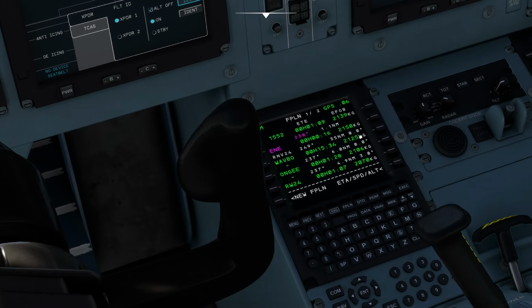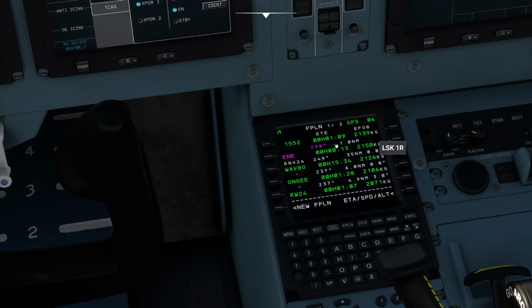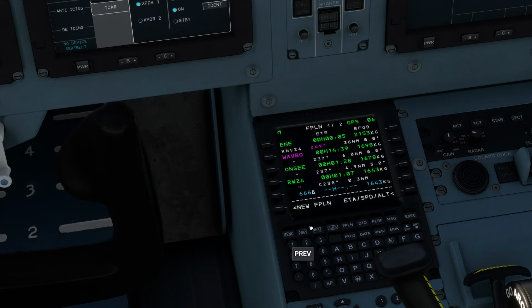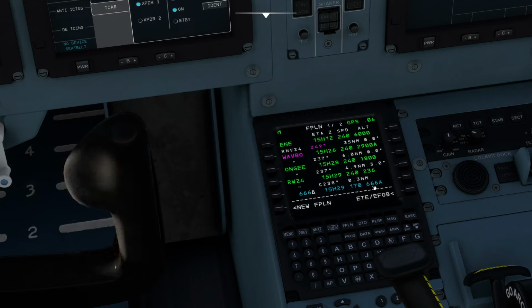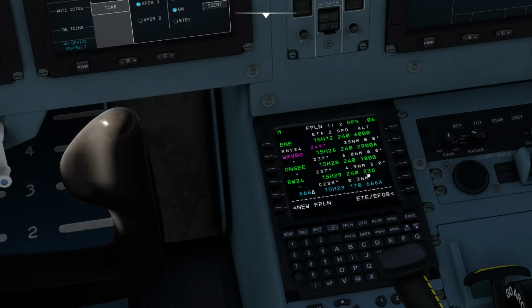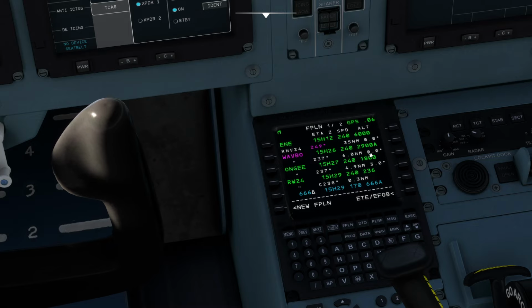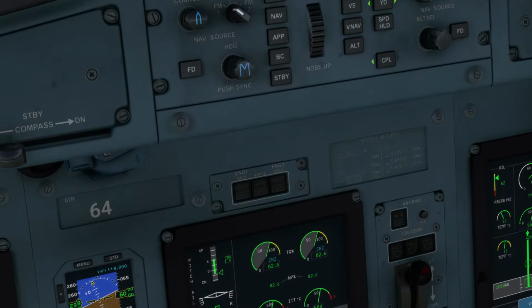Now, when I come down here, I love how this stuff is constantly updating. This is just so cool. Coming down here, you can see WAVBO 2126, and you can see runway 24 about 2,000, so that's about right. Just checking the end of our flight plan. We'll switch it to altitude mode. It's expecting, that's an interesting altitude to expect. But we can see our minimum altitude is 236, but of course, we're looking at 1,800 feet here.